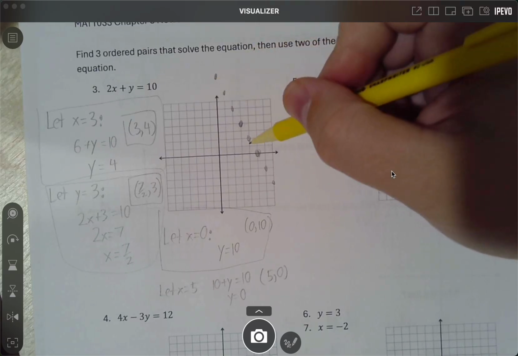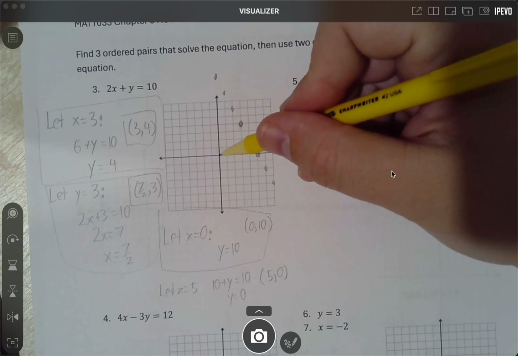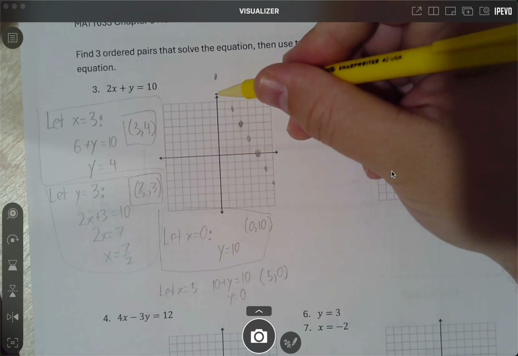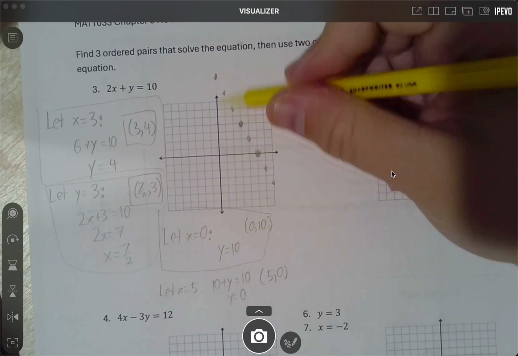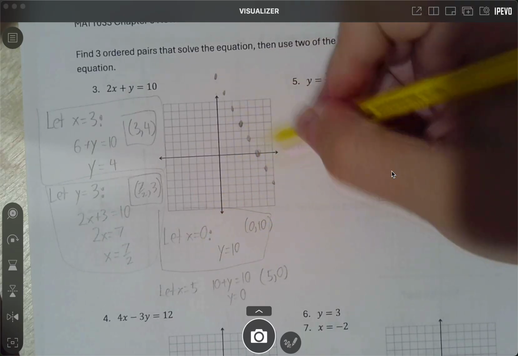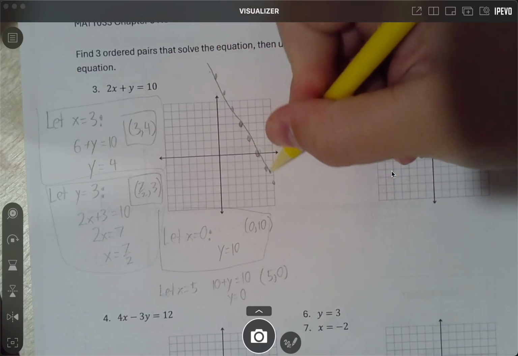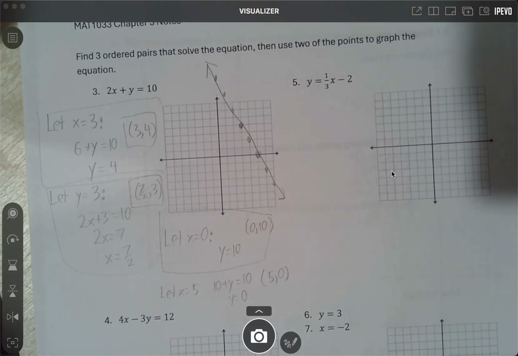And even this one right here, if I follow this up, this graph goes up to 7, so this is the point 1, 8. And if I follow that up and I go left, I'm now at 0, and I go up 2, I'm now at 10. So hey, look, there's the point 0, 10 that I found. It was just off the page, and now I can correctly graph where that should have fallen. Now again, you didn't need all 10 of those points, you just needed 2.